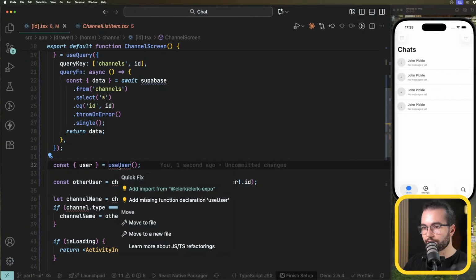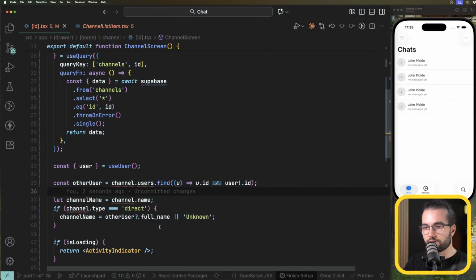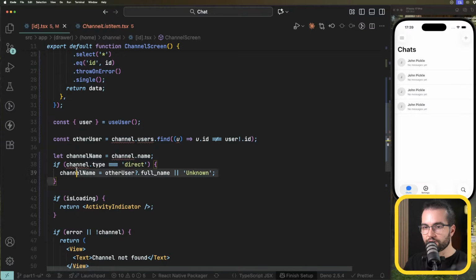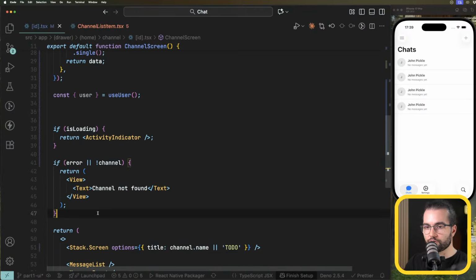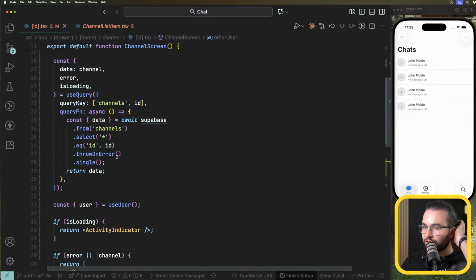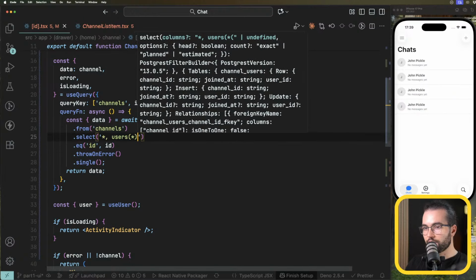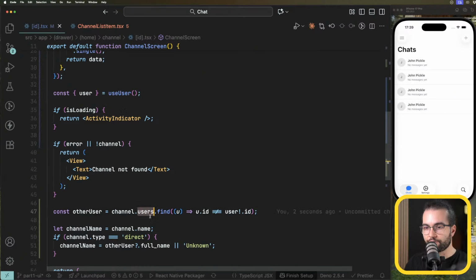Use user, import from Clerk. Channel is possibly null. This one probably should go here. Channel doesn't have users because here we're only querying the channel information. But if I say users everything, then it's going to have users.